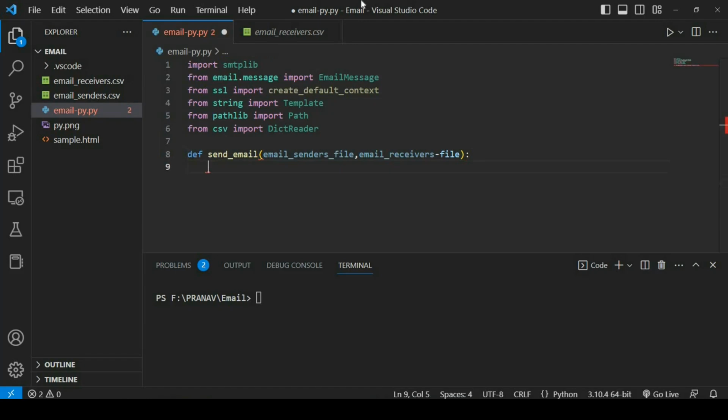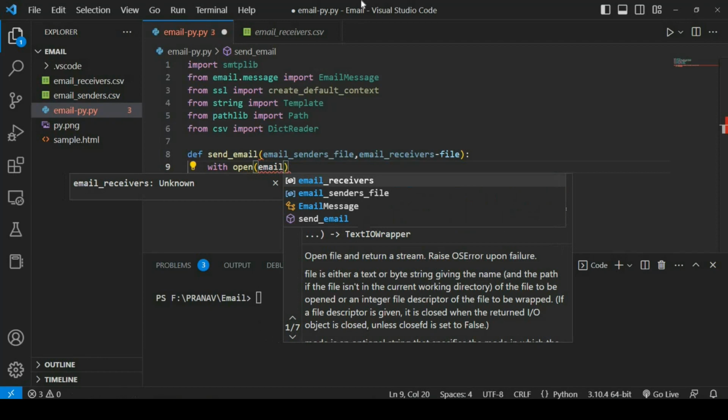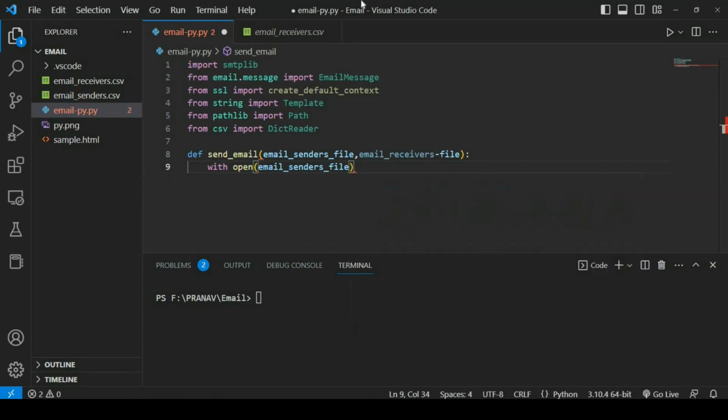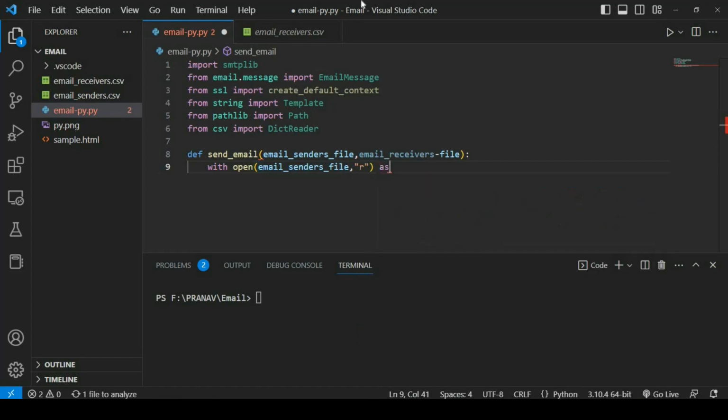Now we are going to open the email sender's file. To open this, we are going to say with open, email sender's file that we are going to provide as an argument while calling the function, and we are going to open this in read mode, so we will say r as file.